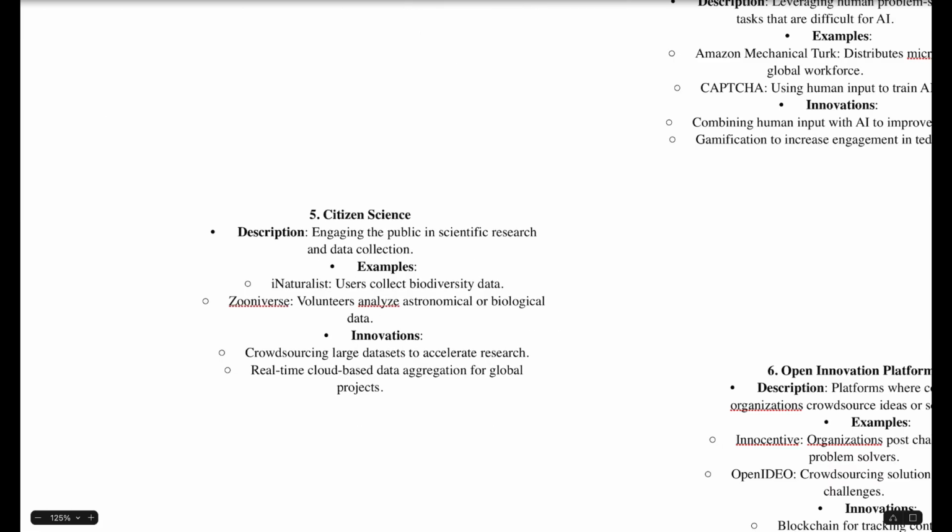The fifth one we have is citizen science. This involves the public in scientific research, typically through data collection, analysis, or project ideas. Like Zooniverse, this one allows us to classify images for various scientific projects. And another one I would like to introduce is eBird, which I did not write on top of it, but it's a platform for bird watchers to contribute observations, which I also go on a lot. Well, I don't upload, but I just look at it. It's actually sometimes fun to just watch how birds act in nature.